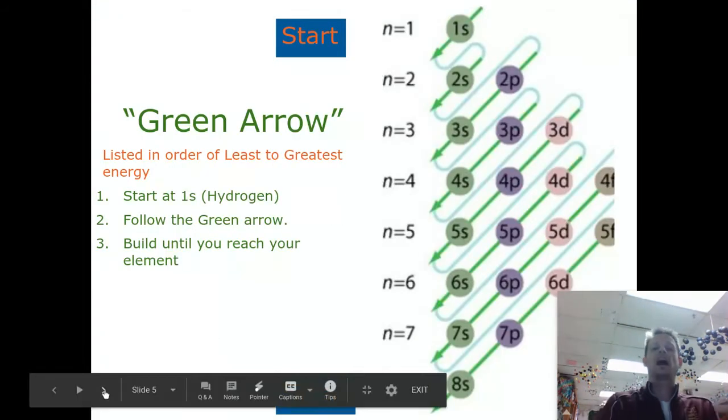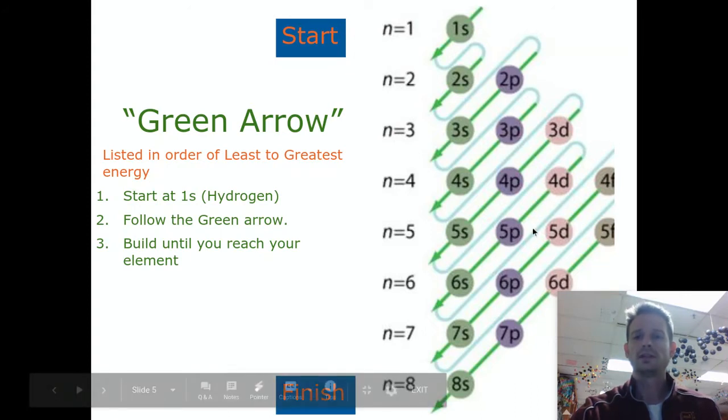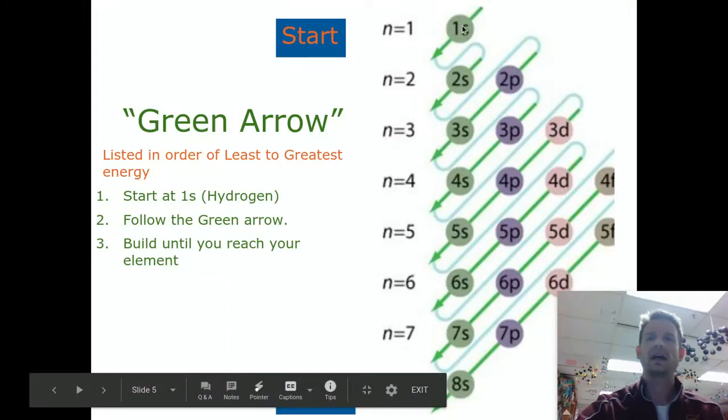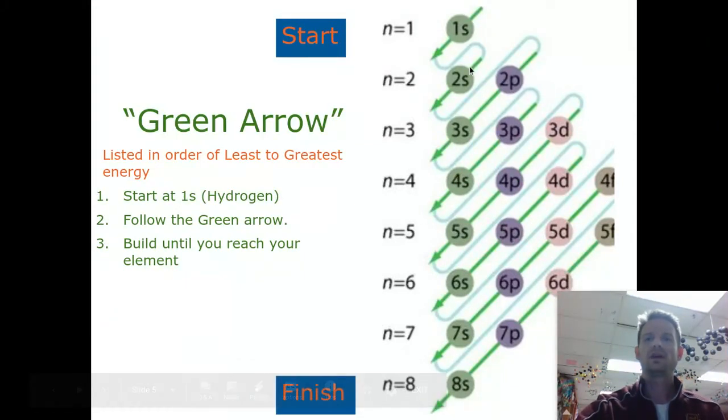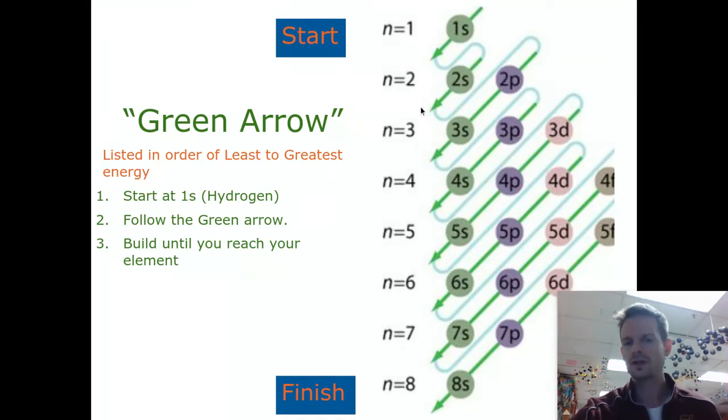Here's another way to look at Aufbau instead of memorizing it. If we just put these in order like this, if you just follow this green-blue line, you go right in order. That's nice, and that is a different way to look at it. Some people like that. We start at hydrogen at the 1s, and then we go to the 2s, and then we go to the 2p and the 3s and the 3p and the 4s. You can arrange these this way based on their energy levels and then based on putting in their sublevels, and you just order them up and snake your way through it.